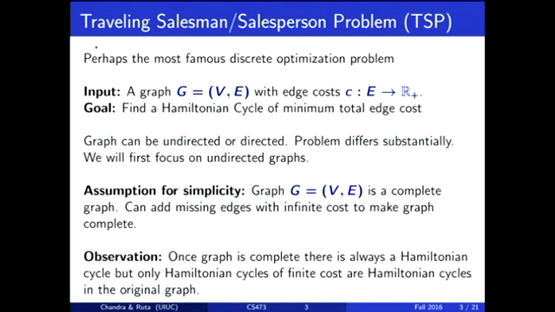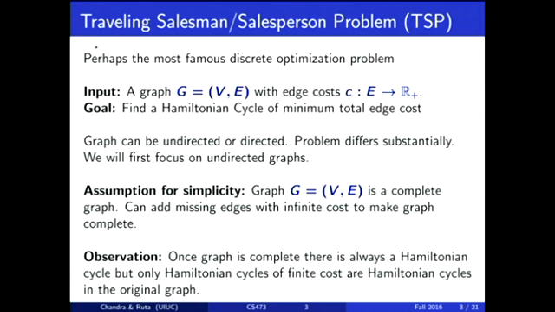Okay. So if you think a little bit about that, we can say, for simplicity, let's take the graph and make it a complete graph. What does it mean to make a complete graph? You add all the edges, but when you add a new edge which is not in the original graph, make its cost infinity. That's okay, because if you make it infinity, you don't want to take it. One thing it helps with is that once the graph is complete, we now know that there's always going to be a Hamiltonian cycle. In general, we may not know whether there's a Hamiltonian cycle, but now we have one.